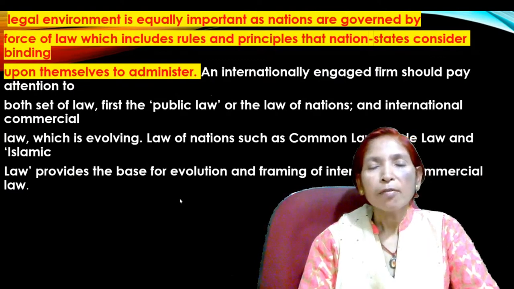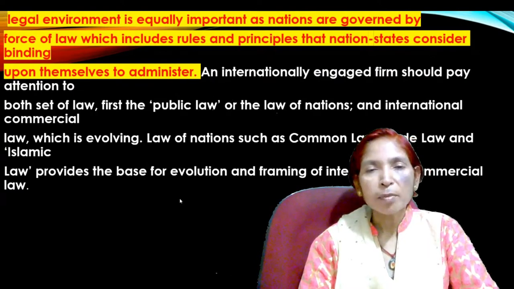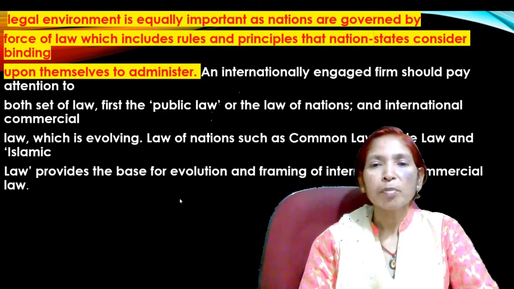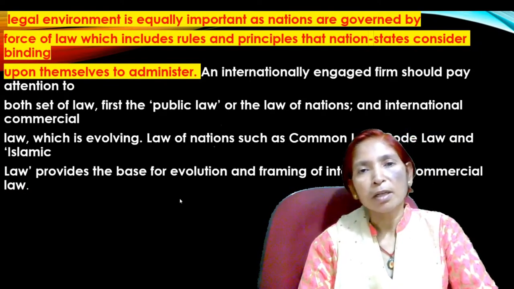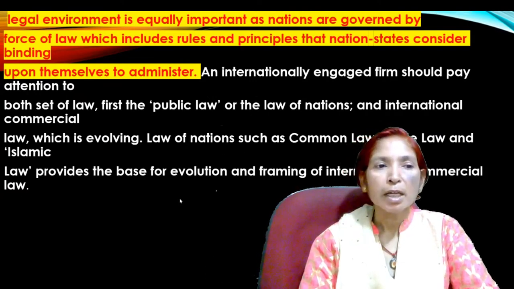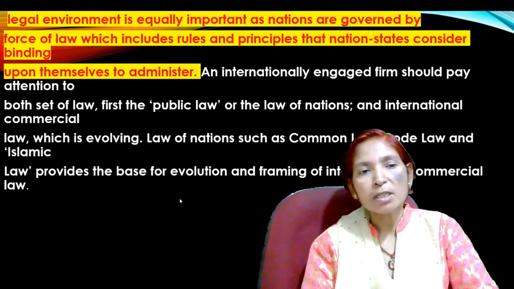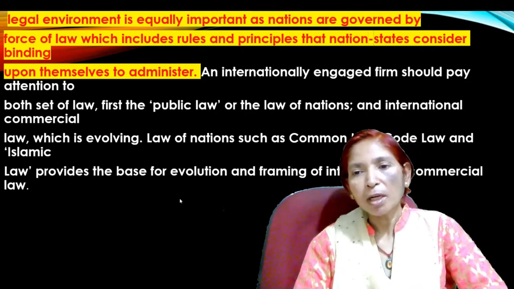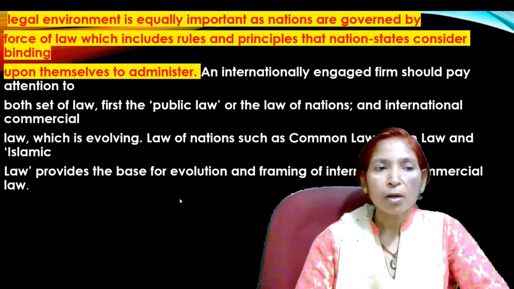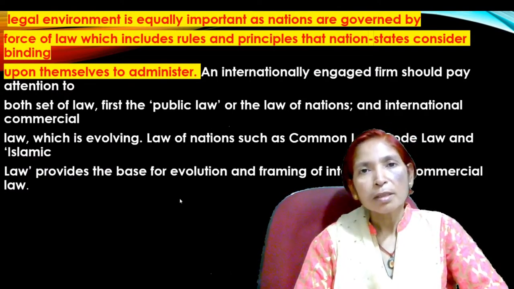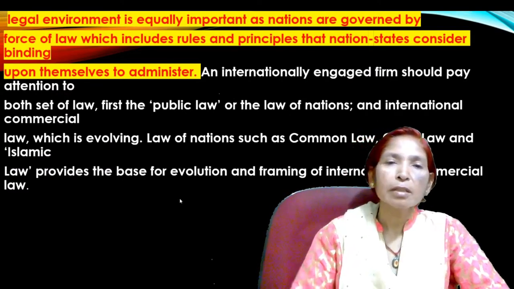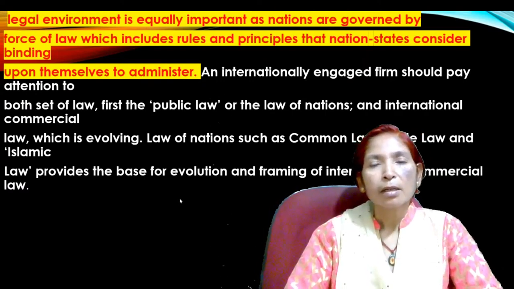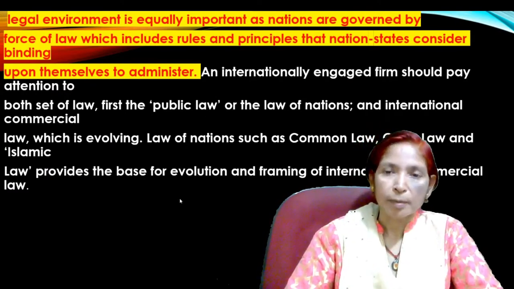It means that if a firm is engaged in international business activities, it must pay attention to both sets of laws. Either it may be public law, which is set by its own nation, and international commercial law, which is evolving in this business activity. So laws of nations such as common law, code law and Islamic law provide the base for evolution and framing of international commercial law. This is the legal environment, which is also very important to understand while doing business internationally.